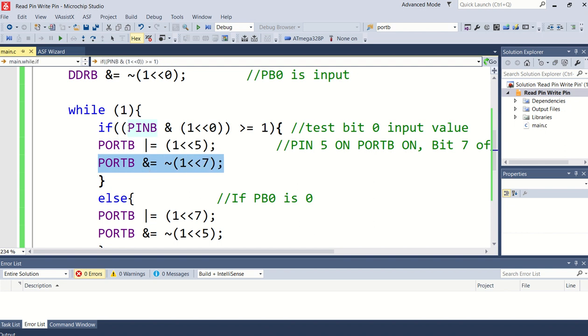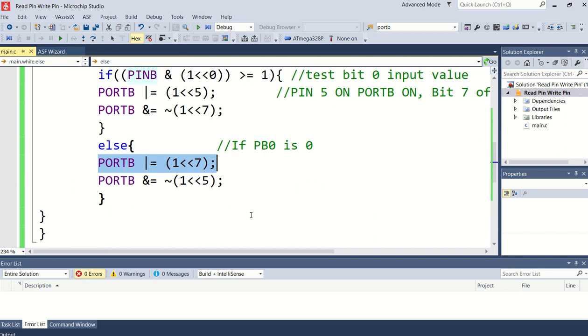If it should happen that PB0 is a 0, then I want PB7 to become a 1 and PB5 to become a 0. In other words, switch off. So in here PB5 will be switched off, and here PB7 will be switched on. And this is the program.